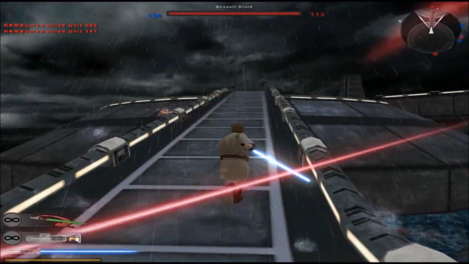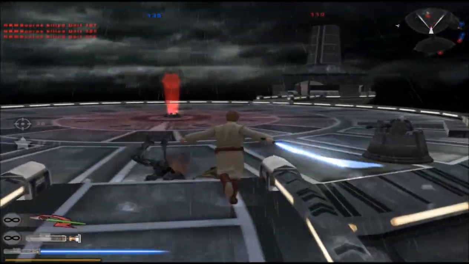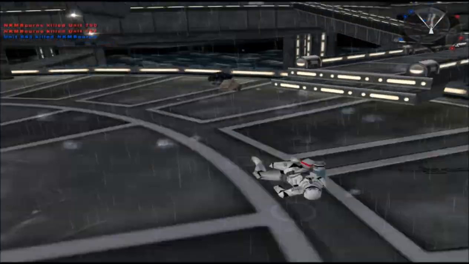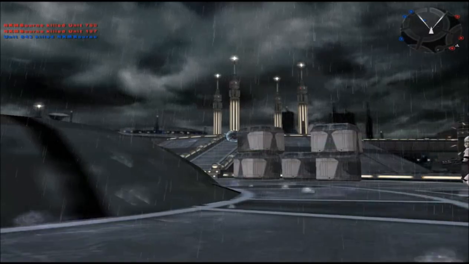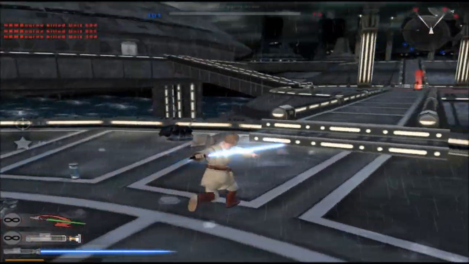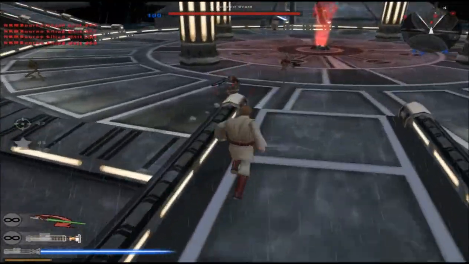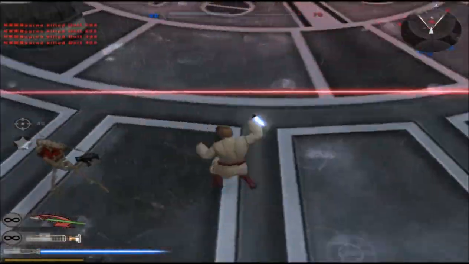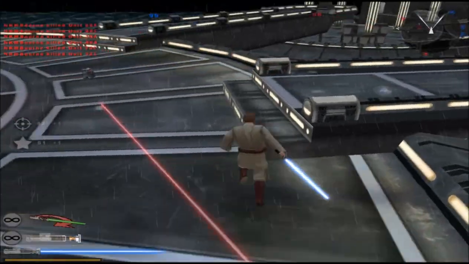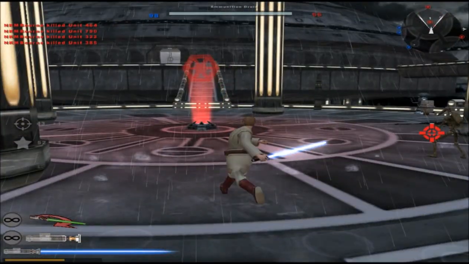I'm sorry. Oh my God! Come on, Obi. Hey, get this guy. This guy, you. Okay, come on, let's go. You trying to dodge my lightsaber, man? Ain't gonna work. Yeah.